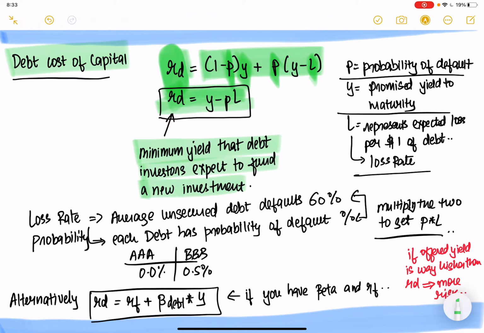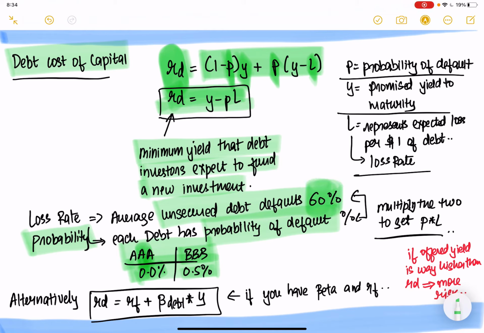And so the other way to look at this is you might have probability of defaults, and so you can even find out, for a given debt investment, it would have a rating. There are rating agencies that give you a rating. So there's a probability of what percentage of debt of each rating type defaults: AAAs have about a 0% default rate, triple Bs have 0.5%. Rating agencies like Moody's and others publish these probabilities, and you know that on average any kind of unsecured debt has a 60% loss rate.